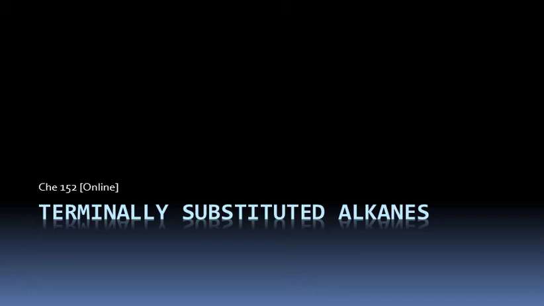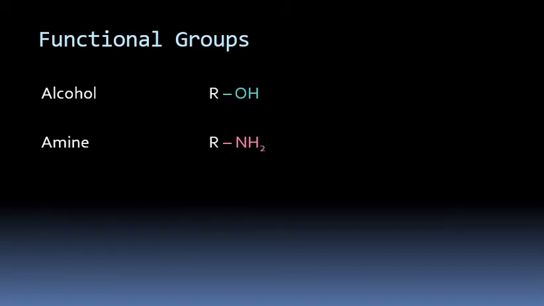Last video we covered unsubstituted alkanes, which are basically molecules of just carbon and hydrogen where the carbons are single bonded to each other. Today we will get into substituted alkanes, specifically two different kinds. Kinds where one of the hydrogens in the molecule is replaced with an OH group, that would be an alcohol, and/or where one of the hydrogens is substituted for an NH2 group, or an amine.